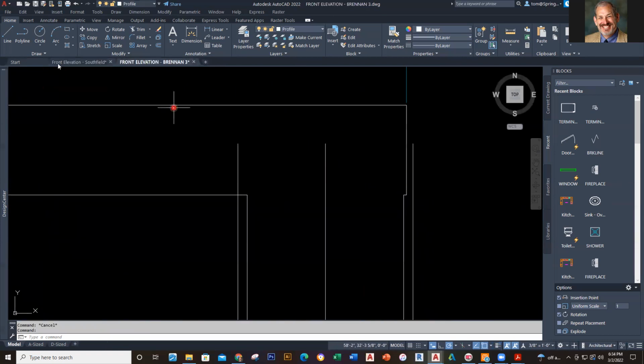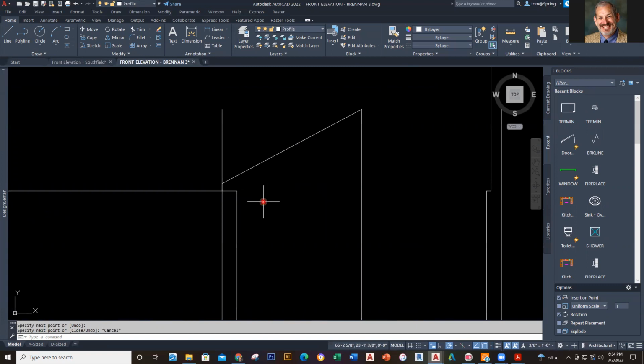To draw that, I'm going to start with my line command here. I'll click it here and go up 5. So 5 inches right there. And then I'm going to go up here and connect right to there. So I just connected that part of it. Now that I've got that, I've got the basic elements put together.